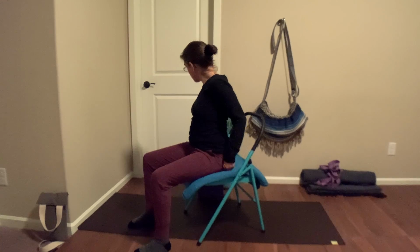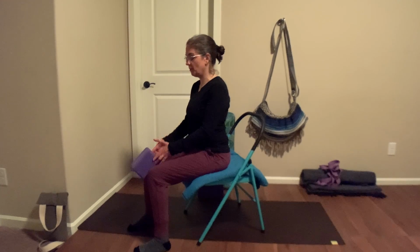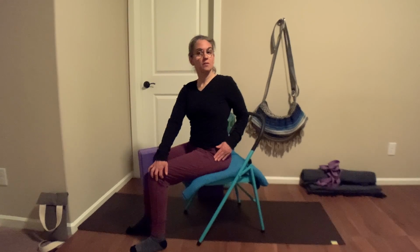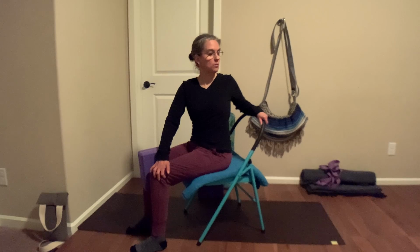Okay, now let's place a block between the knees, narrow. Hold onto that block, keeping the legs pretty even, and then twist to your left, bring the right hand to the outside of the left knee, the left hand back on the chair seat, and feel that rotation through the spine.